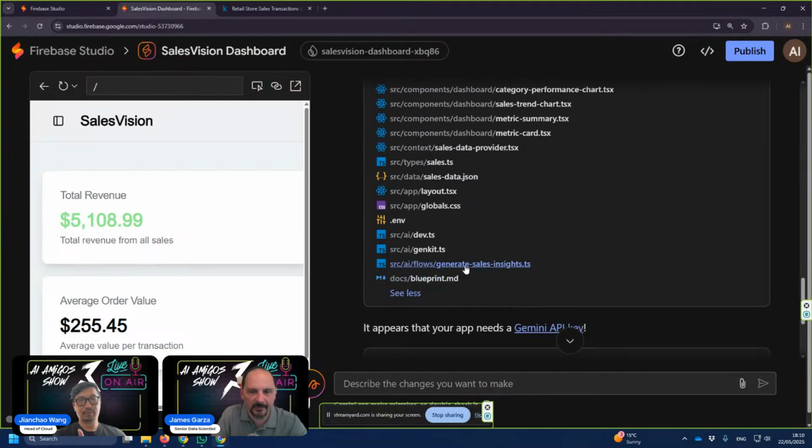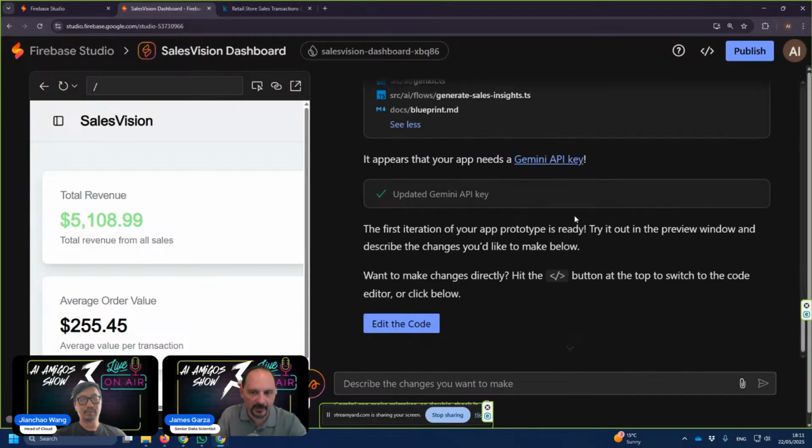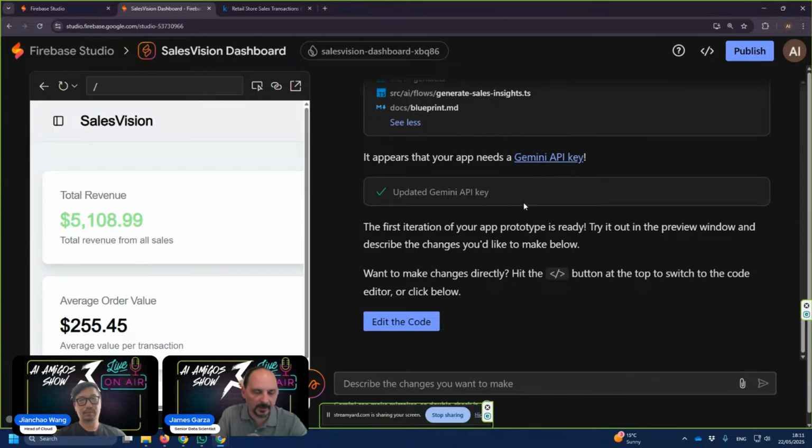Global CSS, and one thing that you do need to do is generate a Gemini API key. If you don't have one, it's kind of tricky when you start doing this: you run it, you wait for a bit, and then it gives you an error. But the error says you need a key. So I click there and generate one, or if you know how to go into the back end, you can go into Google Console and generate an API key there.